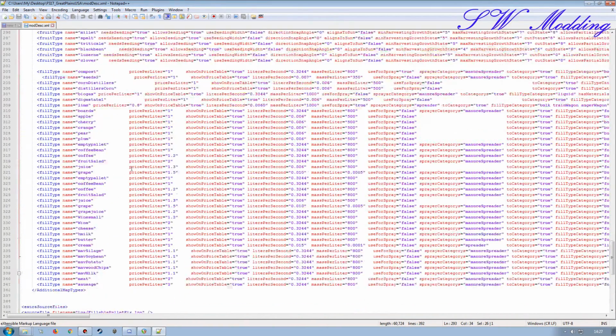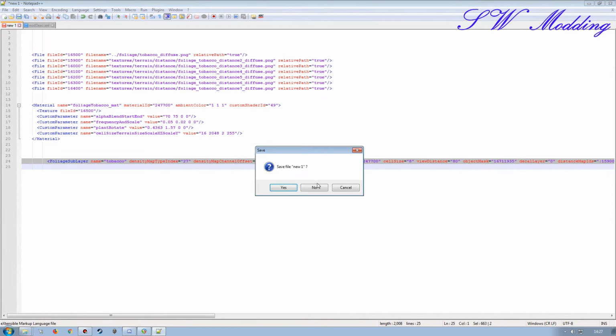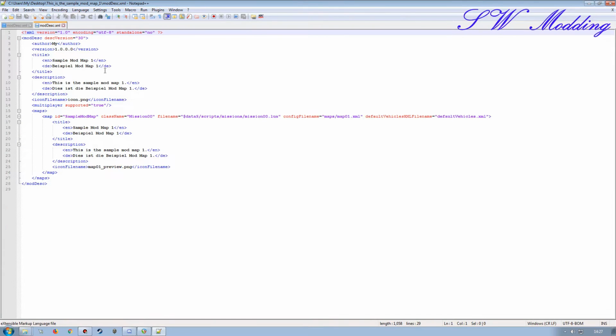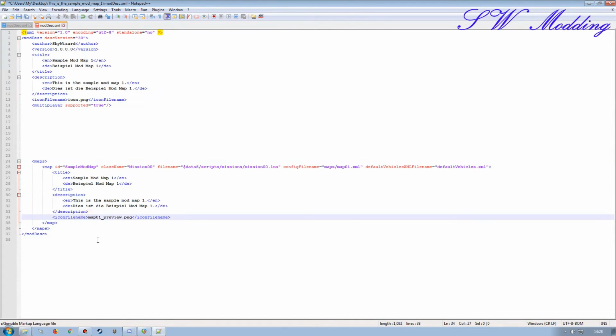Okay, so what I want to do next is work with the extra source files. So I'm going to copy over the tags here. What I'll do is close this down, so I don't need that anymore. And I'll open up the mod desk for the sample mod map here. I'll put my name in up here. Why not? Like so. And if I come down to here, make a few lines. I'm also going to add in the correct path there, because it never puts it in properly for whatever reason when you create your sample mod map.